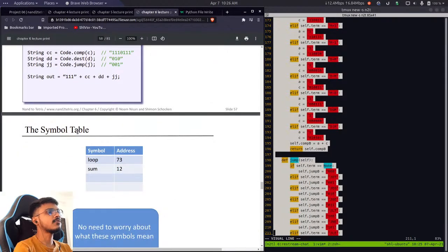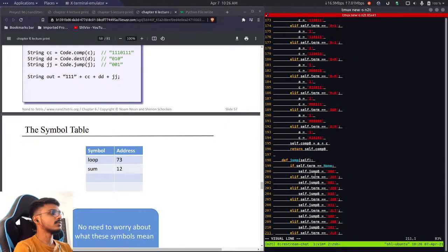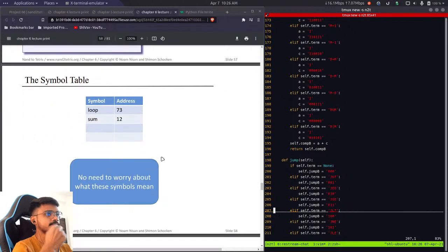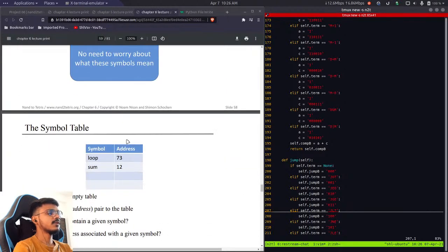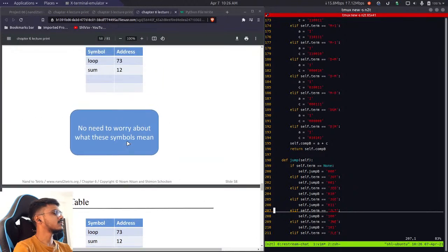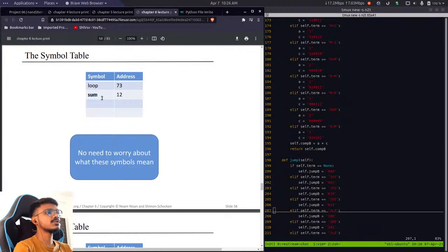But now we need to create a symbol table. Not a class exactly, we'll see what to name it, but the basic idea is to create a table like this: loop, sum, and the addresses.